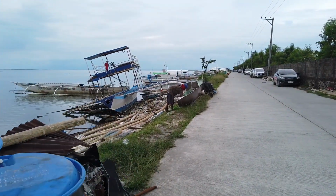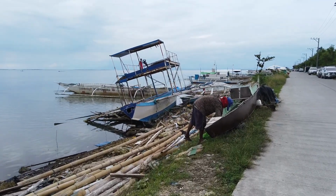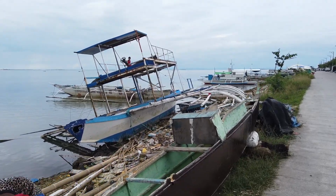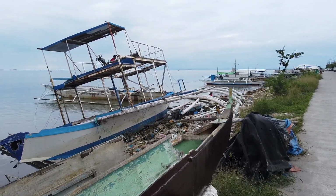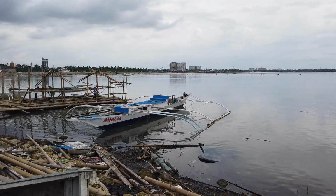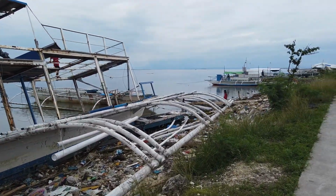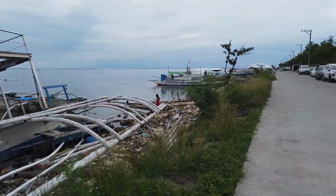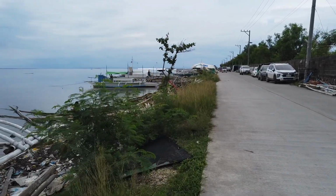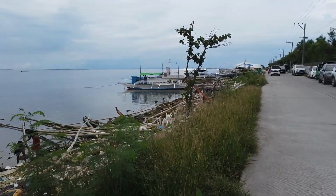So that's one thing that the locals have managed to evolve themselves in making floating cottages that they can rent out. Like it rents out for like 3,000 pesos for the big ones like that. So it is quite a good business because that will be enough for a family of 3-5 a day. So I will be going there and check out what's the progress in Bantayan Bay since it has been on and off, closed down during the pandemic.